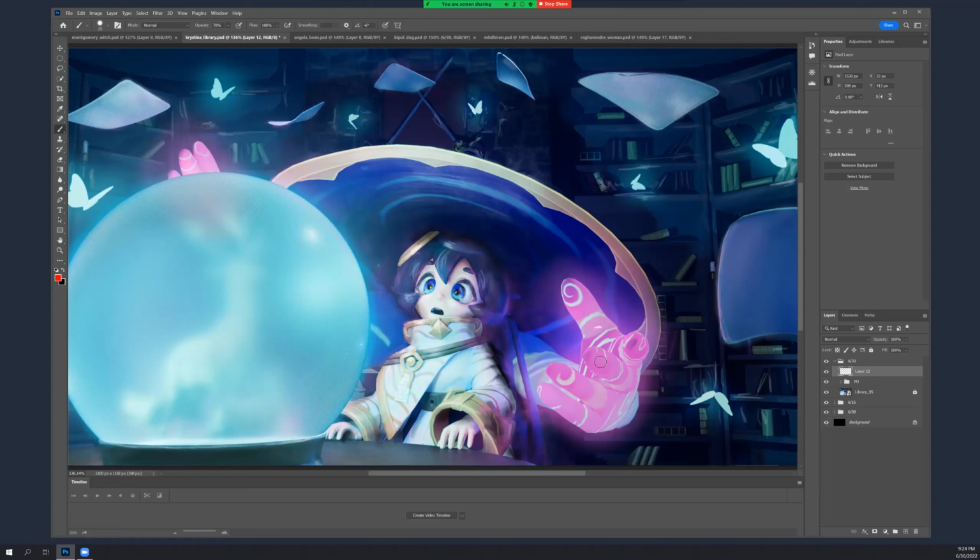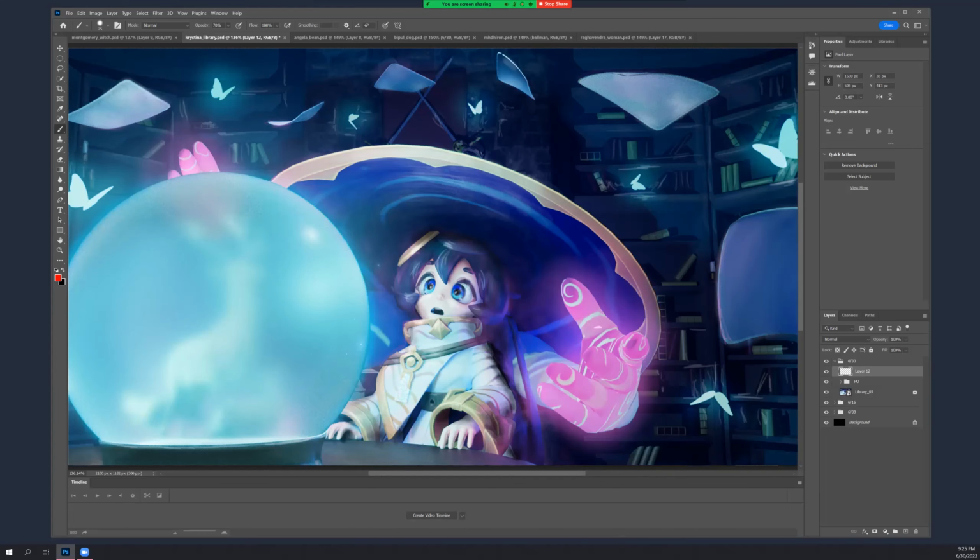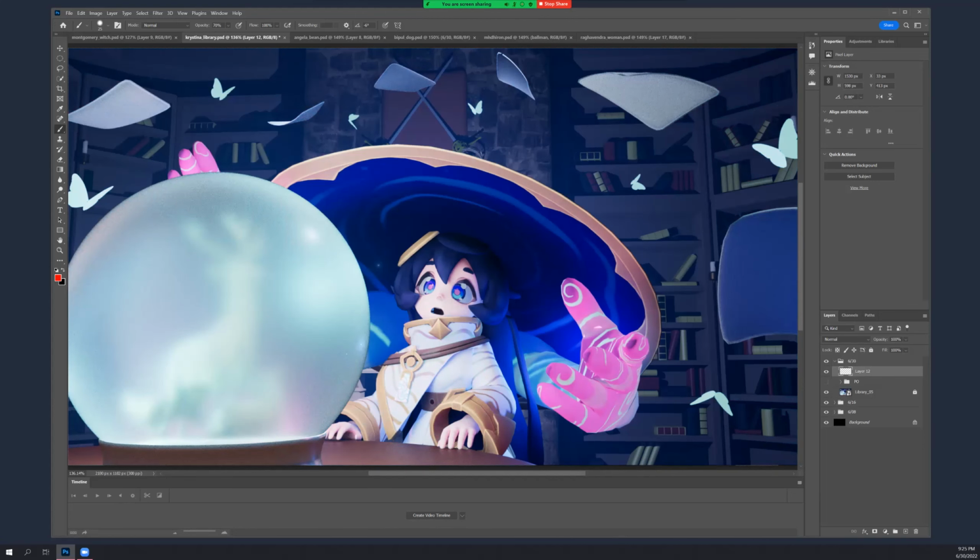Oh, yeah. So also, this thing being so close to the table, expect some speck there. And just kind of more light and glow on the stand as well. This piece of paper got a little too dark.